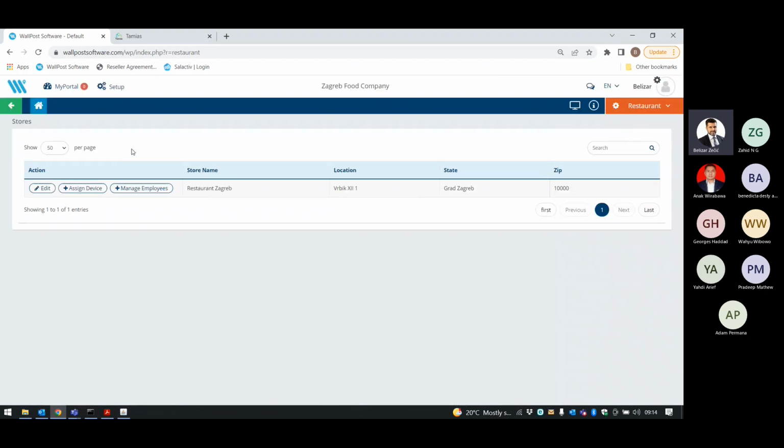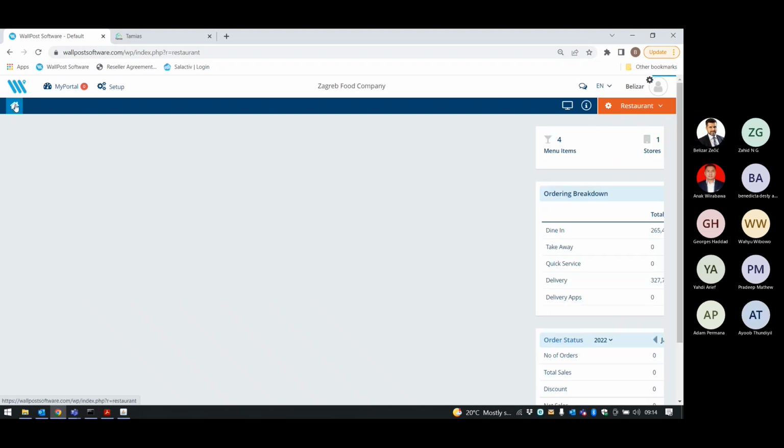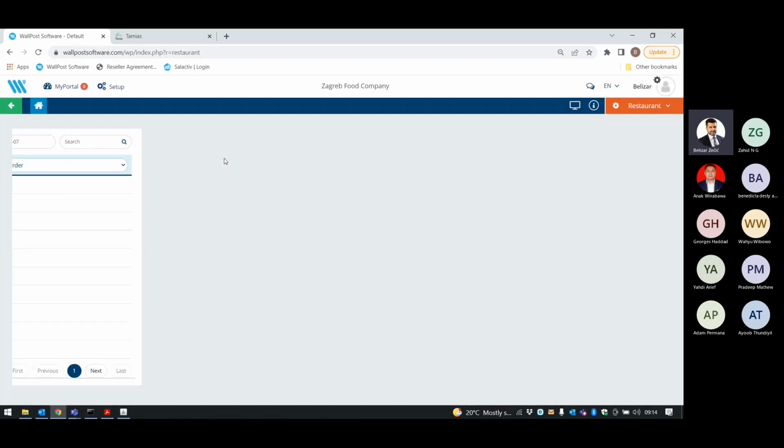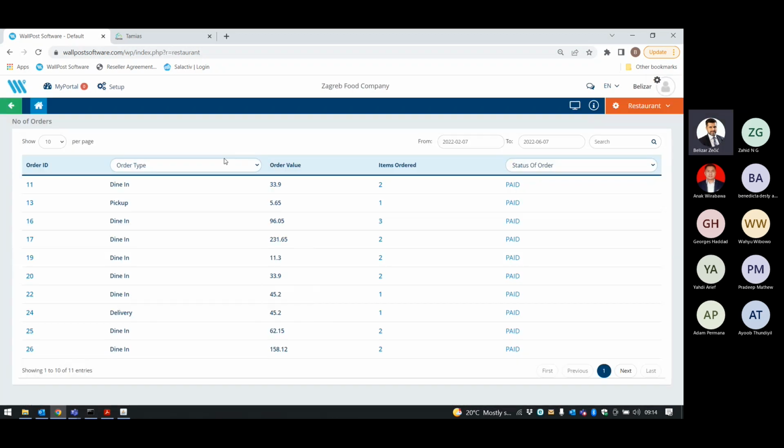Then you have stores, actually your restaurants, right? We already identified the one restaurant. It can be more. Then you can track your orders, right? As you can see here, I think we did 25, 26. 27 is not here, it's not synchronized, but I didn't push synchronization, and the system synchronized order 26. So the system will push synchronization automatically for you, and 27 will appear here as well. So you don't need to think about anything. WorldPost is doing everything for you.